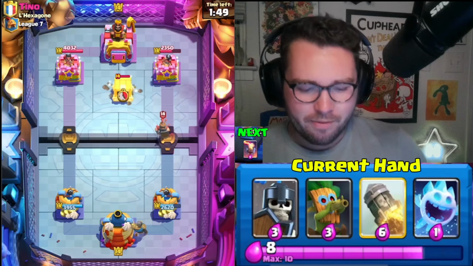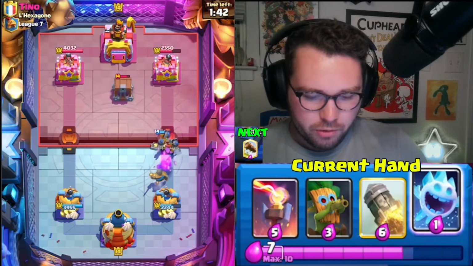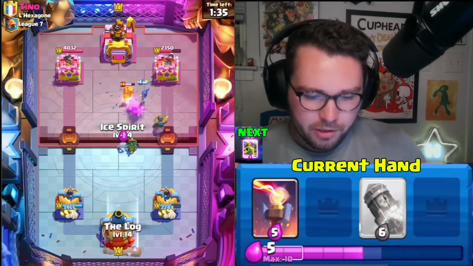I was expecting to play Pekka. I haven't played Expo in a minute. Nonetheless, I'm not gonna worry about it too much. Let's get these guards down here. We get them down a little late, so that's really unfortunate for us, but it is what it is. I'm not worried about taking down an Expo user. I'm gonna go Dark Goblin high, and I'm gonna Ice Spirit to try and predict the archers.